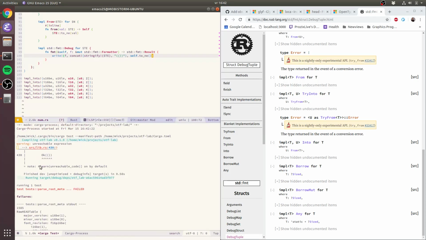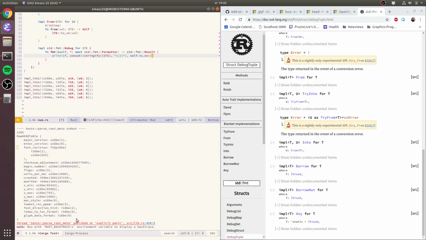How do we look? That's what we want to see. Yeah, it's not the best.